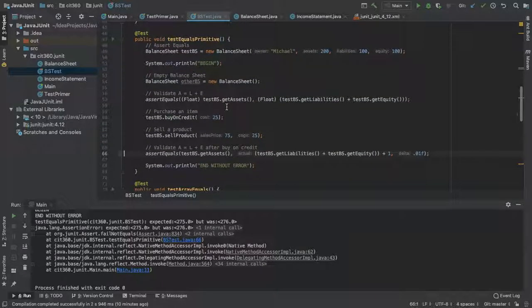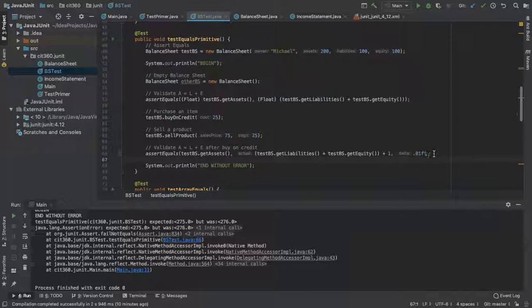The next method tests the assert equals, and in here I've got two instances of assert equals. This one takes an object, so this will take the float version of a particular object and test if they're the same. And then this one takes a primitive version, so it takes two primitives, which in this case are floats, and tests to make sure they're the same.